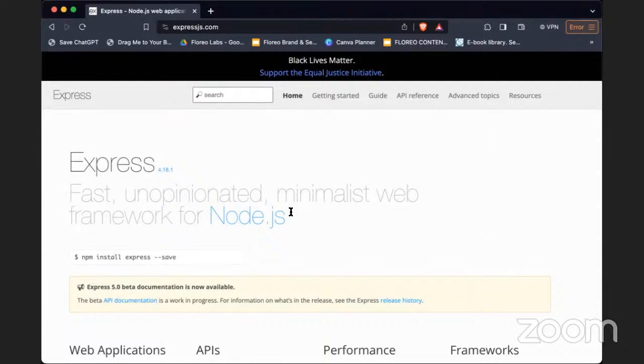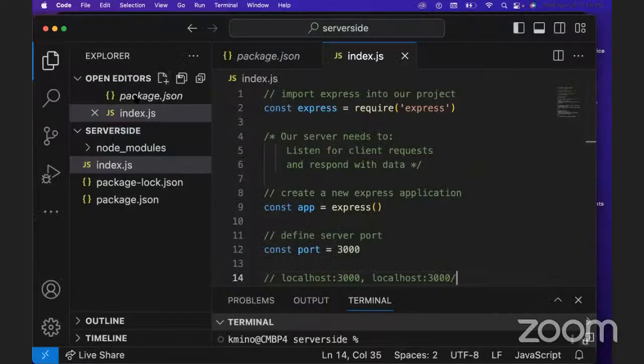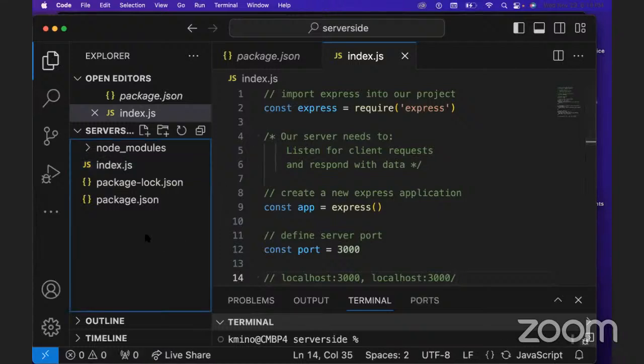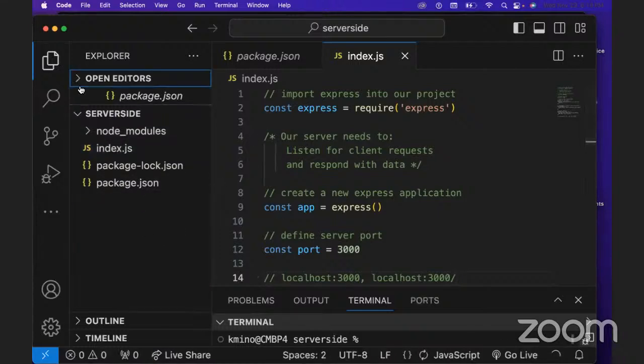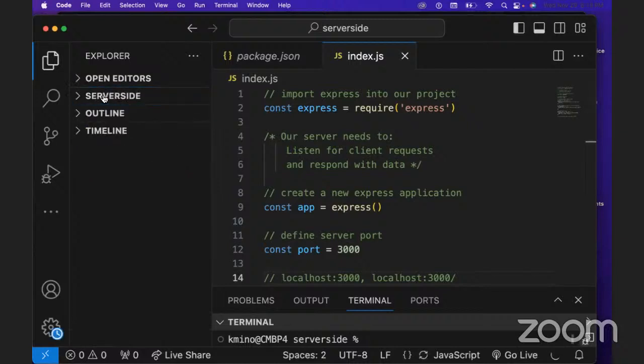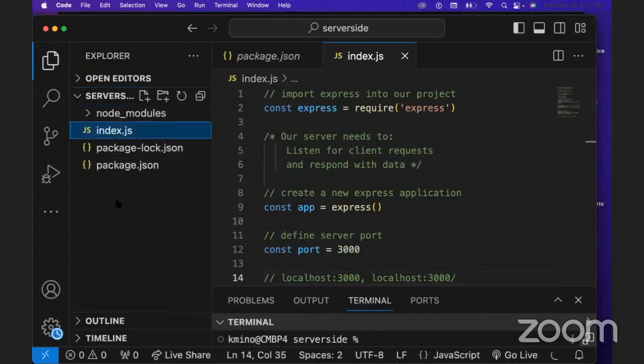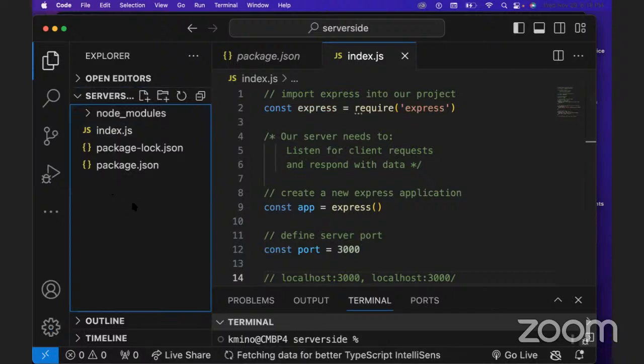Cool. Awesome. So what we see here is a new project that I started last time we linked up. The project itself is in a folder I called server side. And in that server side folder, we did a lot of different things together. The first thing was we created a new package.json file to essentially tell this project folder, hey, we're going to be working on a node-based project, right?